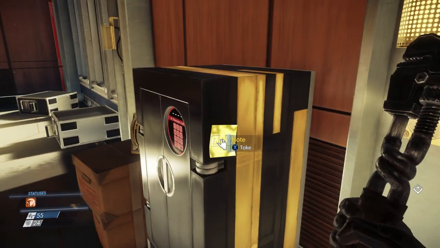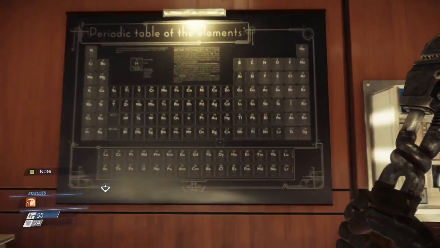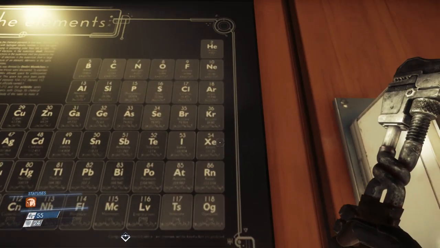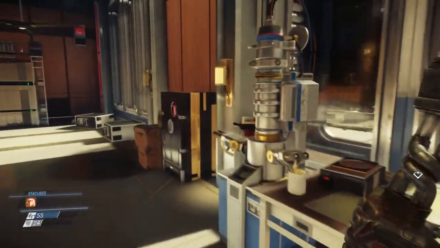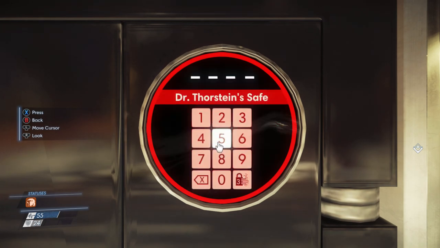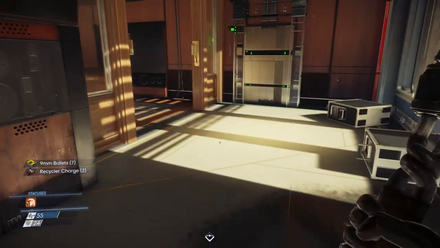This one is always the same and tells you that it's ES plus, or ES and XE. Those are elements on the periodic table. So ES is going to be number 99 right here, and XE is xenon, which is 54. So your code's always going to be 9954. No, not 9955. Stupid stick. Okay. So that gives you access to his safe, which is pretty cool.